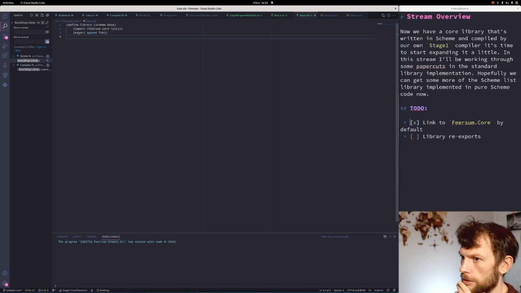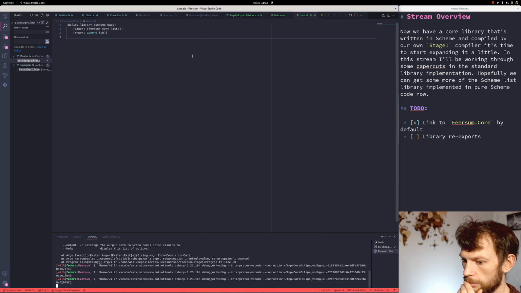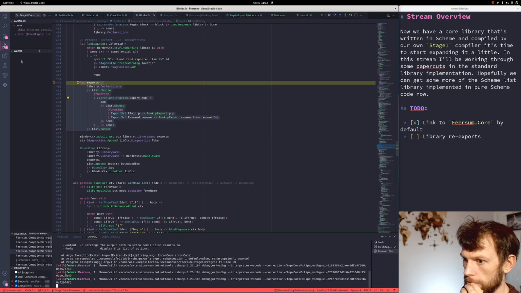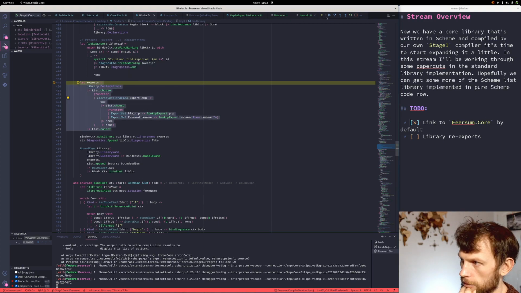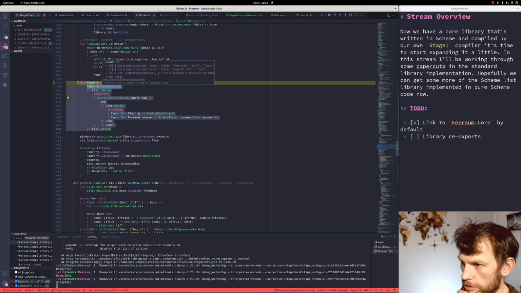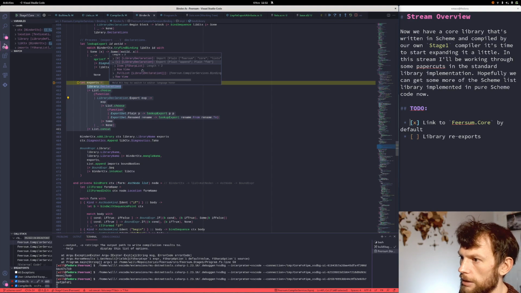I mean, it looks like it should export something. What are the declarations? So that says export plain append. Then the second library, it's got import from Feersum core, export plain append, plain fob. Okay.